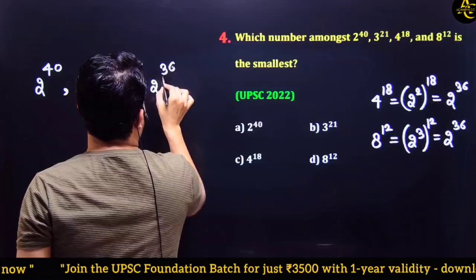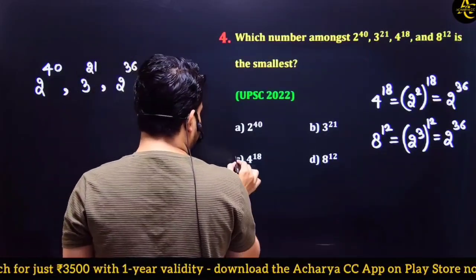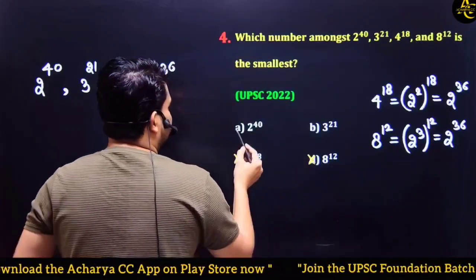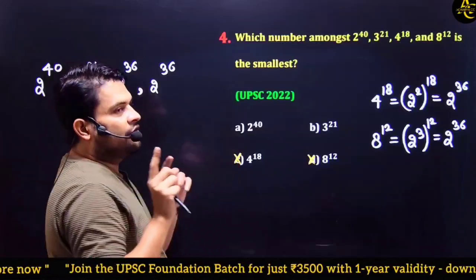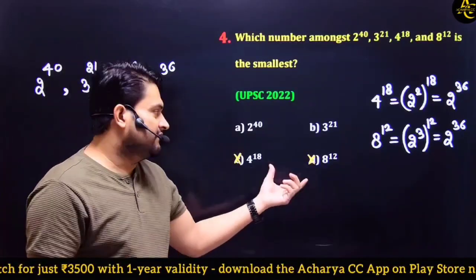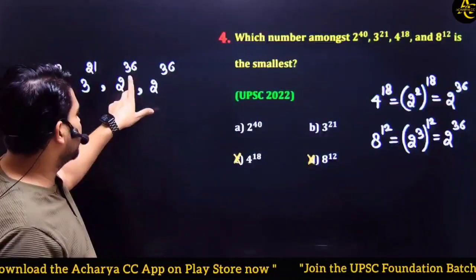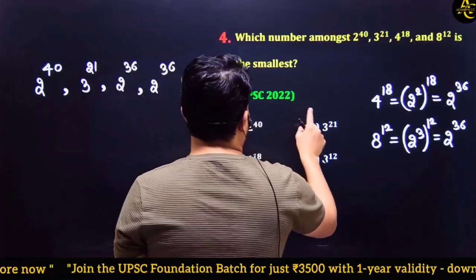If these two numbers are equal, then these two cannot be your answers. If this one and this one both are smallest, means you have to compare these two numbers only, because we have only one option which is correct. If we had option A, that both C and D are correct, then we could follow it, because we have to find the smallest number and both are equal, means this one and this one cannot be your answer. You have to compare between this number and this one number.